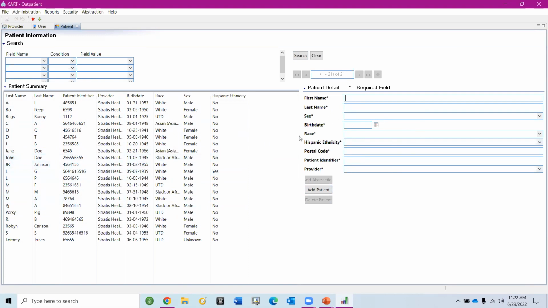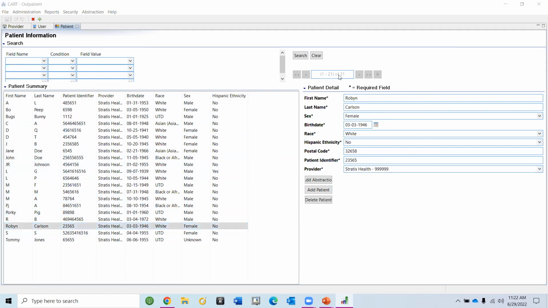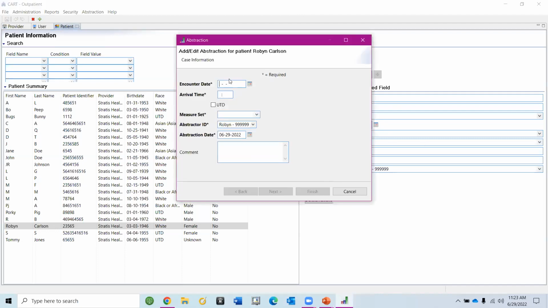Okay, so let's just say I'm already in here, and I'm going to add an abstraction. So I want to do add abstraction. The encounter date, let's do one that's a Q1, because that's what's coming up.